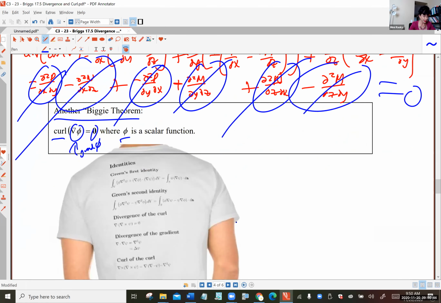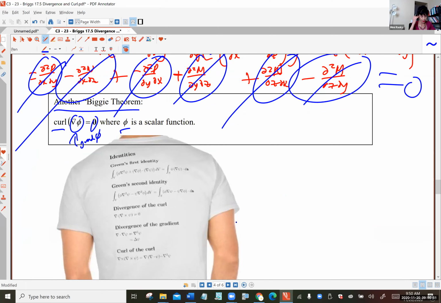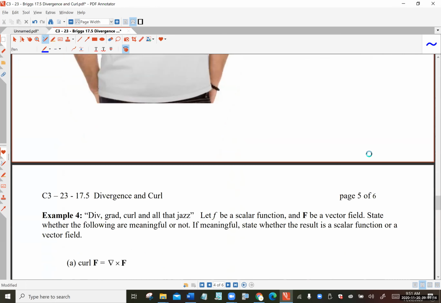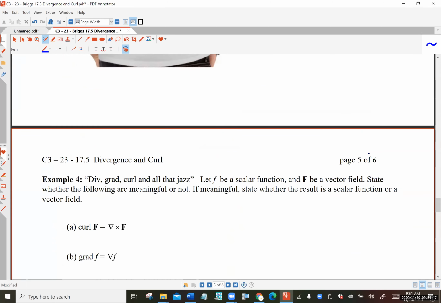All right, now if you're cool, you bought this T-shirt already. By the way, this T-shirt I believe does exist. I don't own one, but if you want to impress your friends, you could go get this. So, some physics stuff for you: the divergence of the curl. That's one of the biggie theorems that we just did, right there. Okay, nice T-shirt, kid. I do have a meme that relates to that shirt. I'll have to send it to you.